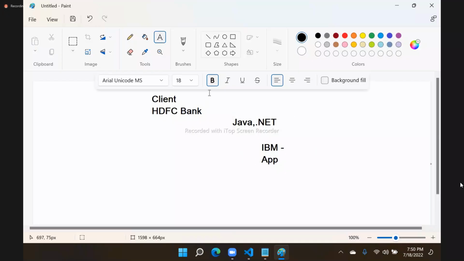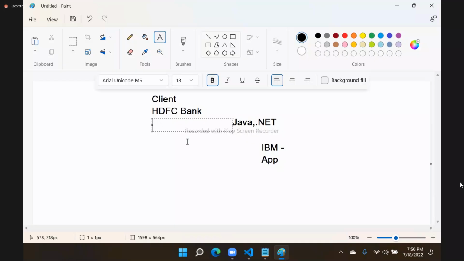Now what happens is, this HDFC Bank has a lot of modules. Suppose there are 10 modules. Of these 10 modules, 2 modules are very private. Those modules' related data we can't give to the company.